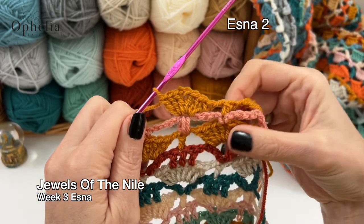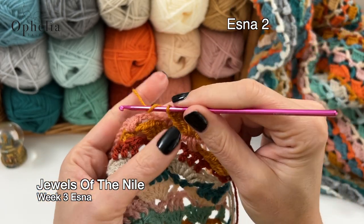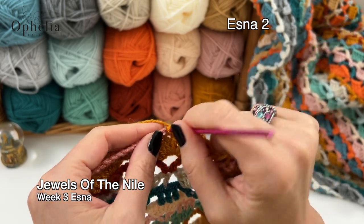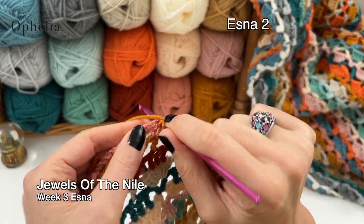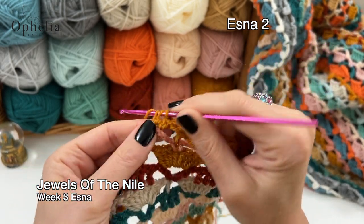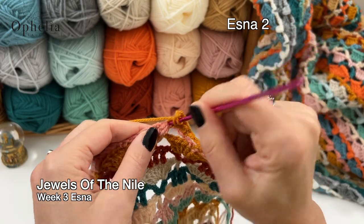There we go. Okay. Then we are going to start our repeat again, where we chain 1, 1 double crochet on top of the single crochet, chain 1, and we do the 3 double crochets, 2 chains, and 3 double crochets again on top of our puff stitch.